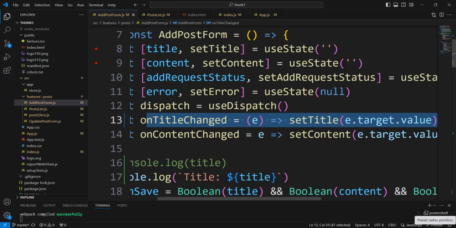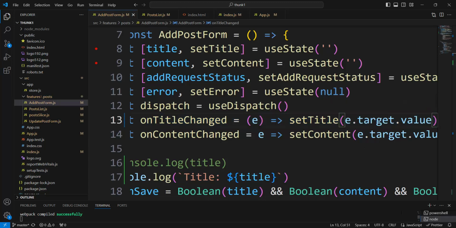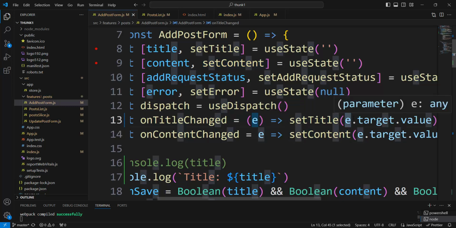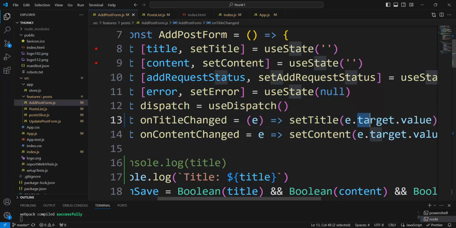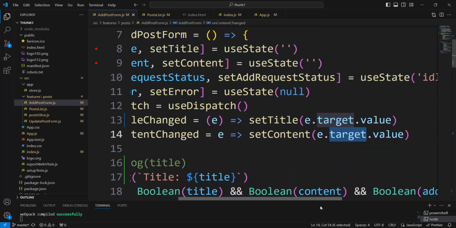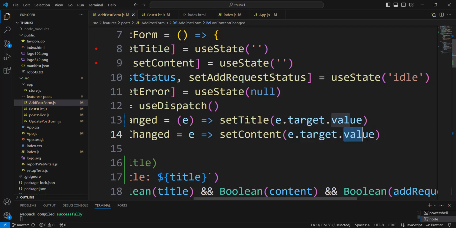Here is the dot notation of an object-oriented language: e.target.value. Event here is an object, dot target here is the input, but for set content, the target is a text area. Also there is a value property.